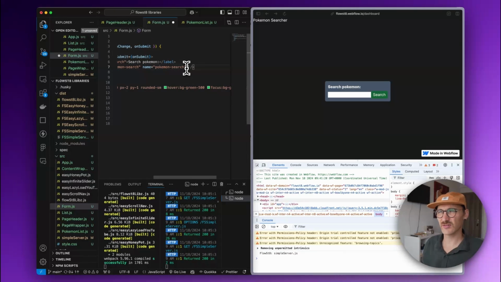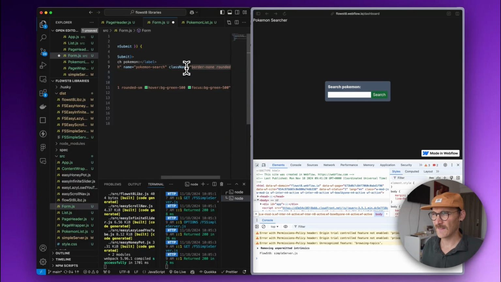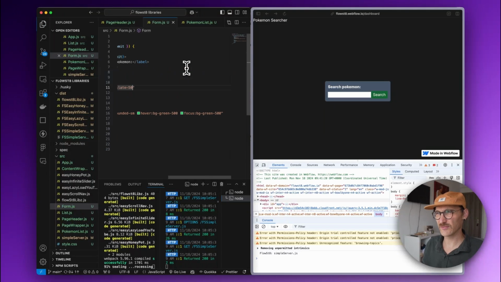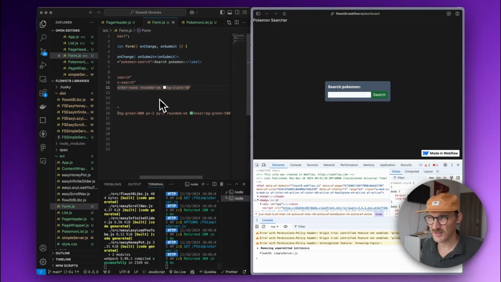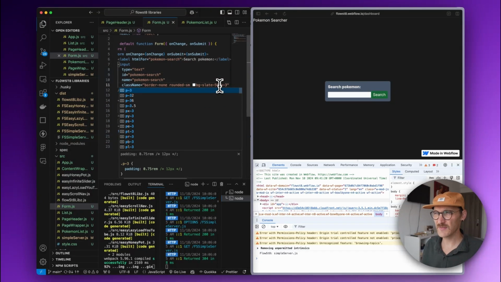Inputs, class name, let's go border none. Let's go rounded small. Let's go BG, make it just an off-white. And then we'll go padding 3.